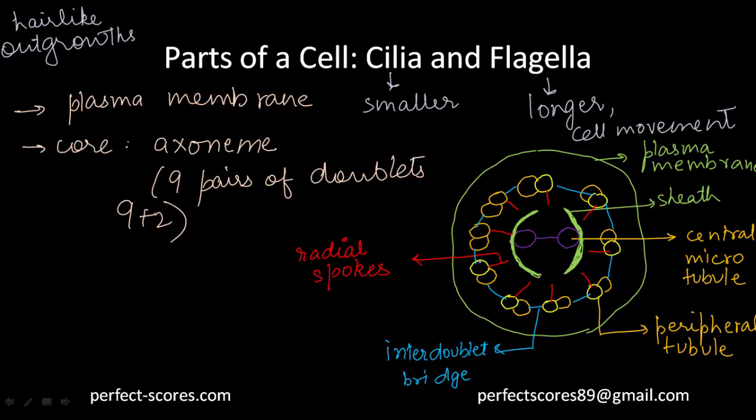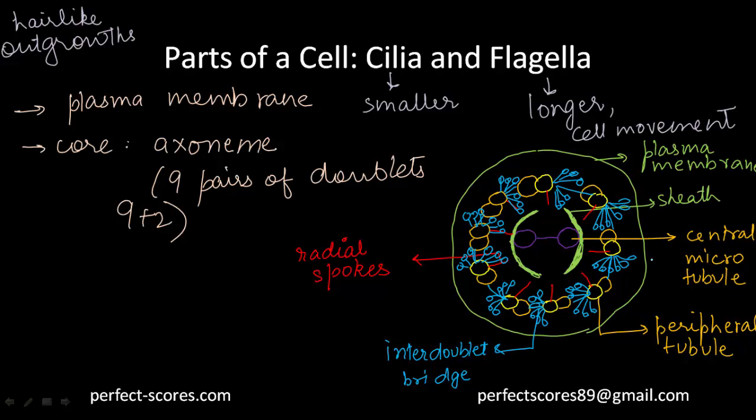And there are lots of bonds as well, not just these bridges. So I would like to show them like this. So that is the complete structure, quite a colorful one in this case. That's the internal structure of the cilia or the flagella. So now you can see that the axoneme is there, which is the central part. It usually has 9 pairs of doublets. They are radially arranged in a kind of a tubule, and that is known as the peripheral tubule. And then there is a pair of centrally located microtubules, and this structure is the 9 plus 2.